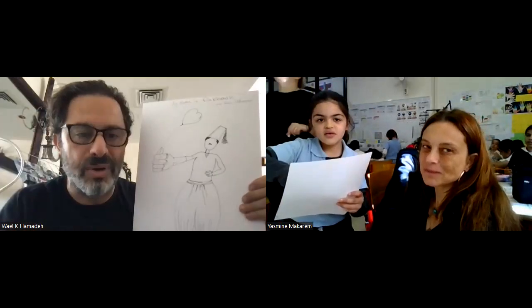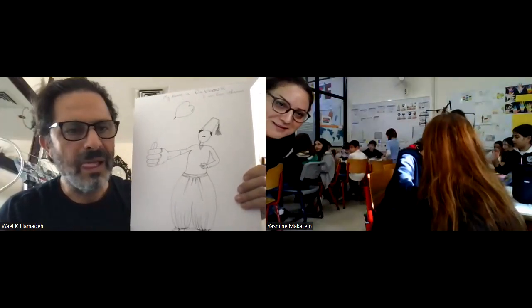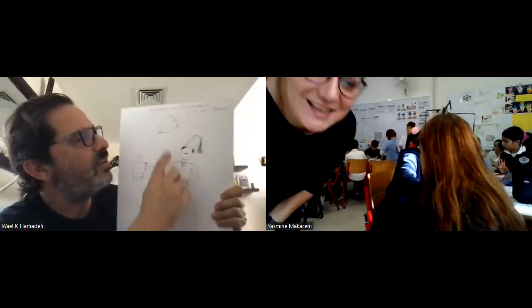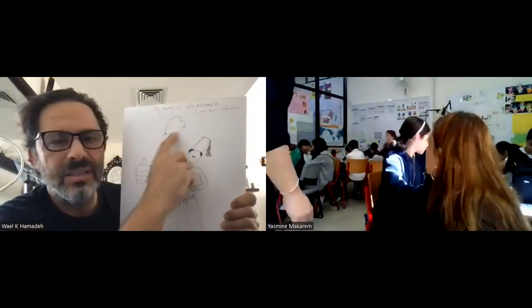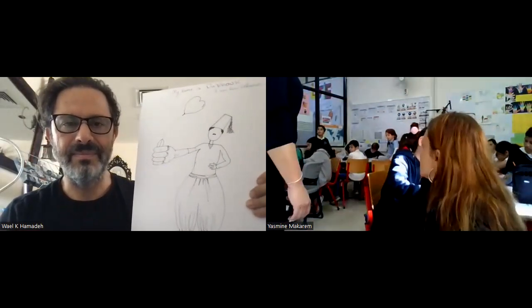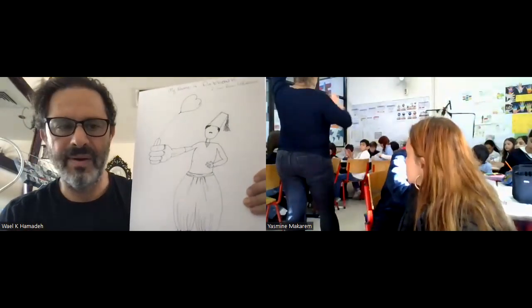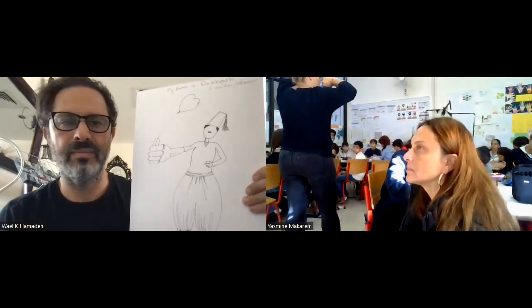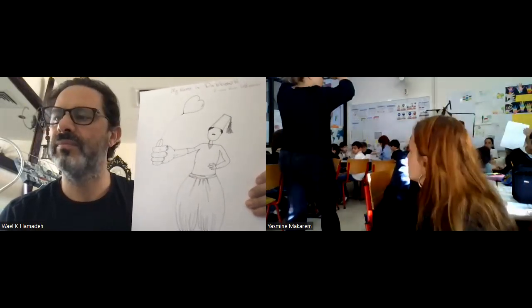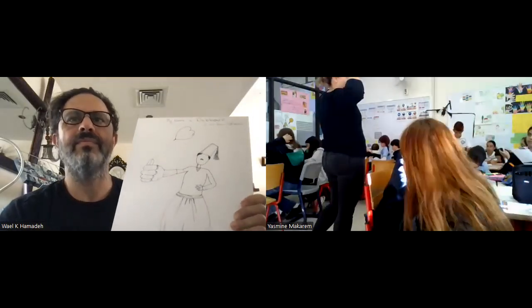Can they color it now? The book, yes. Can they color it now? They can color the heart. Let's color the heart with red. Okay. Color the heart with red. Listen up. Color the heart in red. The heart. Color the heart in red.